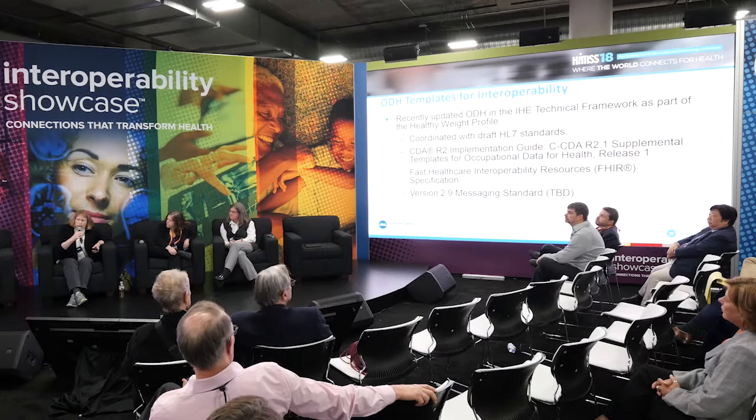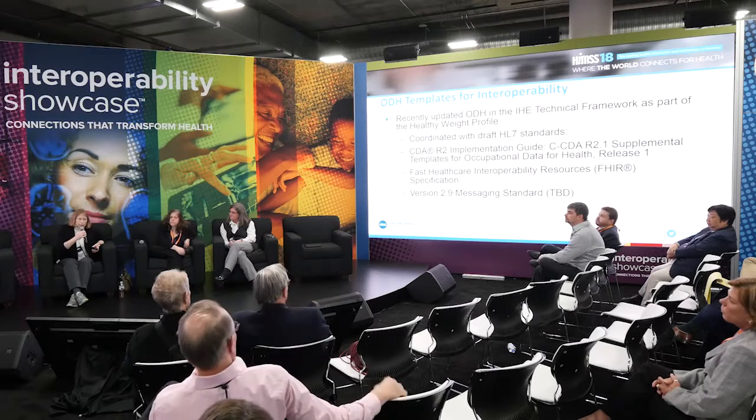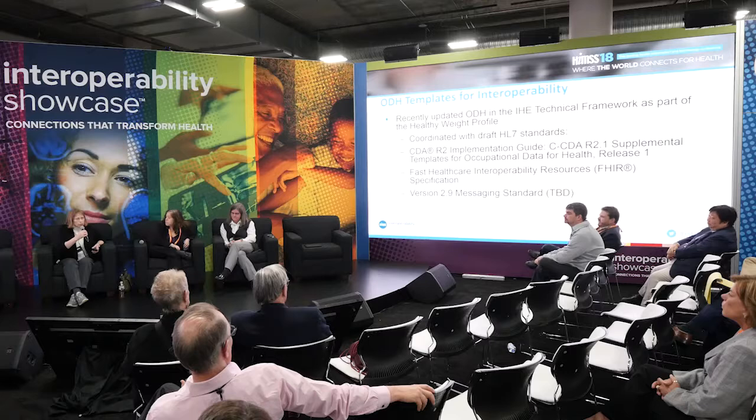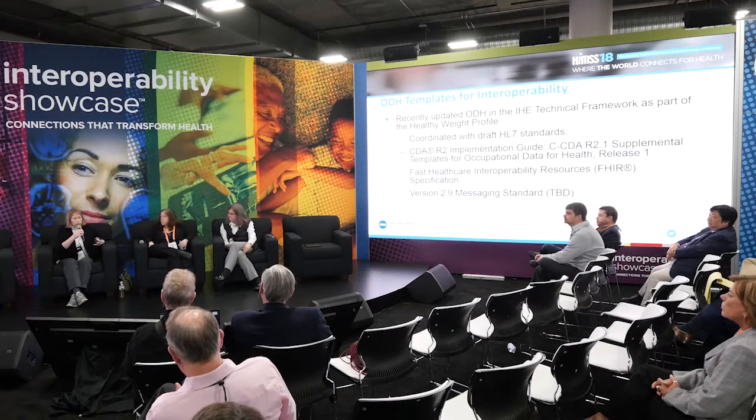We currently have a draft standard for trial use of an occupational data for health supplemental template for consolidated CDA. We also have a FHIR resource that's been proposed, and we are incorporating occupational data for health in the upcoming version 2.9 messaging standard. So this way, occupational data for health can be used for whatever use case it's needed for, and we're hoping that in the future it will become as fundamental as your age and your weight and your height in your records.